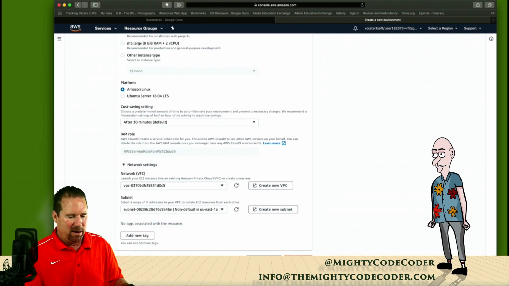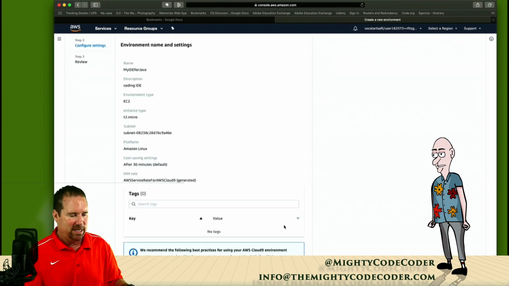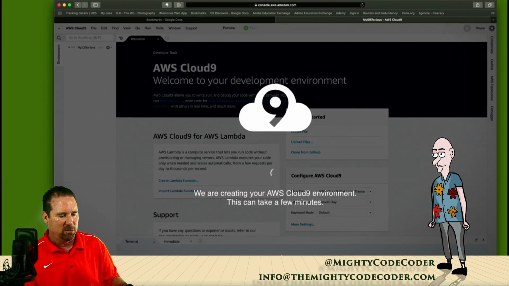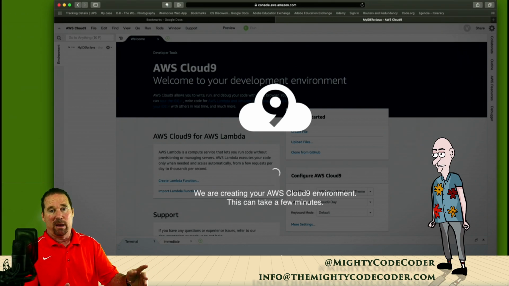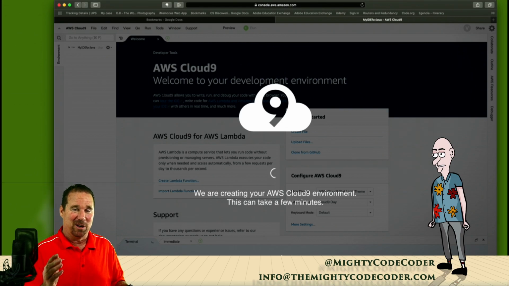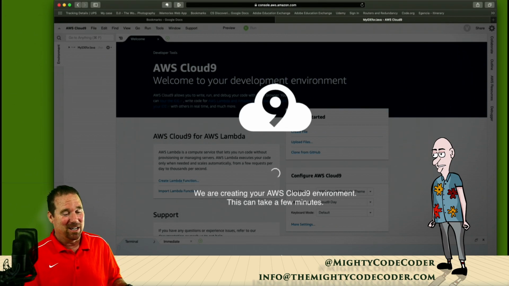Remember that? All right, and then hit next step, and let's see if this time it will actually create an environment for us a little more quickly. And maybe this is the one that is public and the other one is private, so it's having problems. It probably has to be public. I really don't know. I'm too new to this. But I just want to get to our coding lesson today because it's really kind of cool.